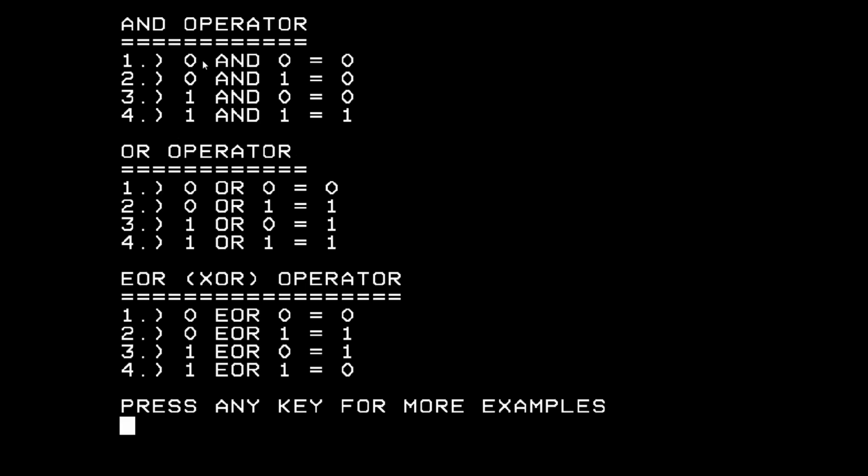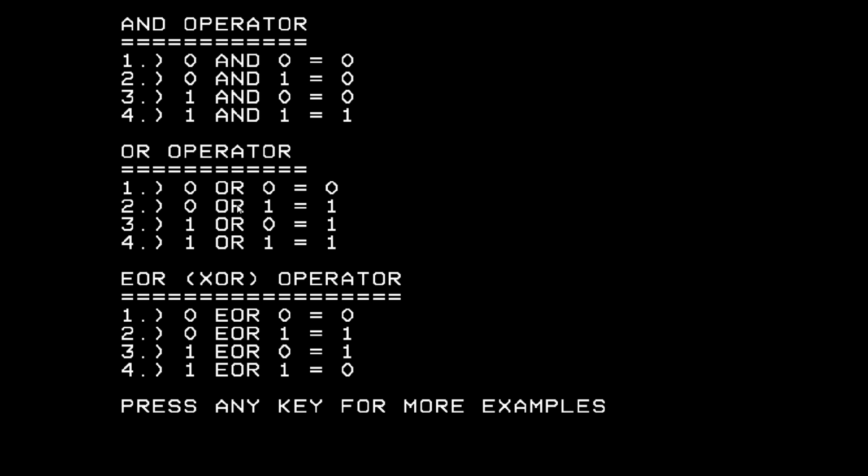So for the AND operator, we can see it obeys the AND truth table, exactly what it should be. You only get a 1 out when both inputs are 1. I've done this for simple 1s and 0s, rather than doing it for complicated bits, because it becomes more complicated to look at, to understand. So that's when that spreadsheet would come in handy.